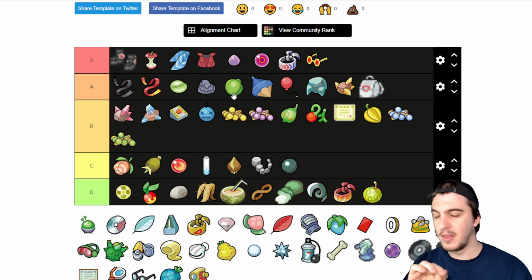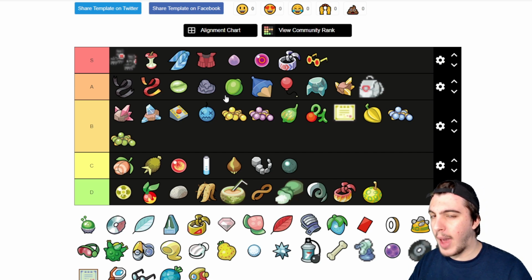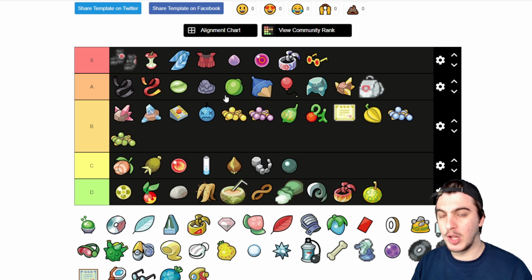I'm going to put it above the Chesto Berry. This makes you immune to any single status, even confusion. But you can't pick and choose like the Chesto Berry, because if you run Rest with a Lum Berry, then if you get burnt on a Scald by accident, and you click Rest after, then it doesn't do you any good.